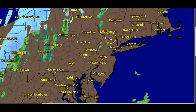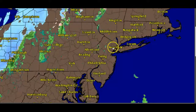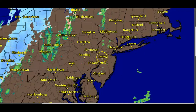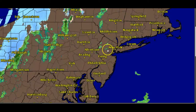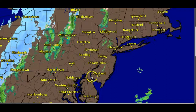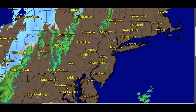Can't rule out severe thunderstorms, of course, up towards the Delaware Water Gap and up towards the Catskills around here. In fact, there is a very, very isolated slight chance for maybe a tornado somewhere around northeastern or central New Jersey as we start to get what we call downburst wind gusts and turning in the atmosphere that could produce or spawn what we call a mesoscale low within one of the thunderstorms. Keyword here is isolated. I think for the most part we're dealing with straight line wind gusts over 60 miles per hour at times as the thunderstorms march their way through between 1 and 6 p.m. By about 7 p.m. they'll be pushing through eastern Connecticut and eastern Long Island and then pushing off the coast by 8 p.m. for the entire region.